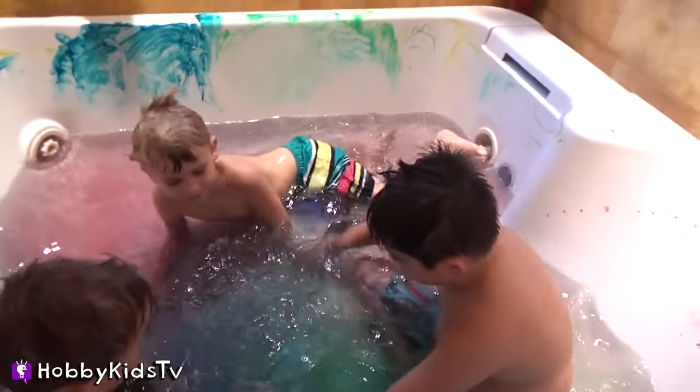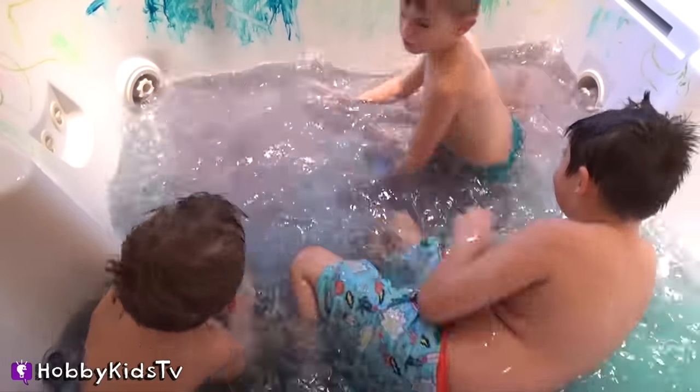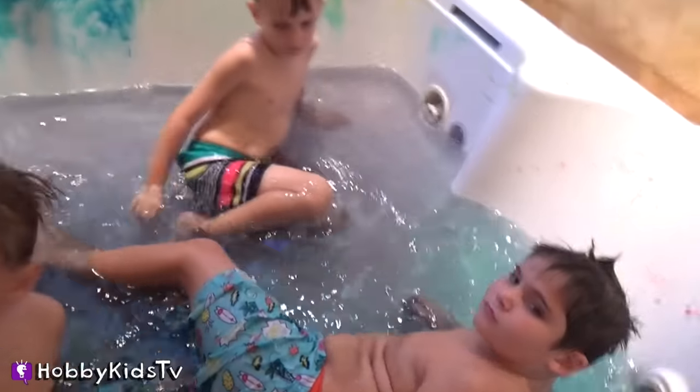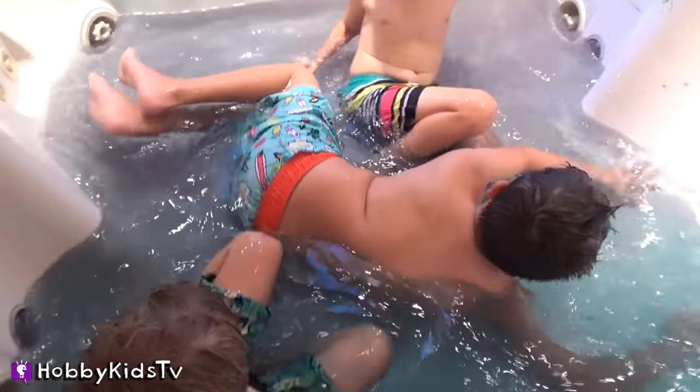It's swirl time! Do the swirl. Do the swirl. Good job. I told you it was going to turn nasty brown. It looks murky. It kind of looks like a murky purple.